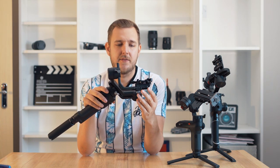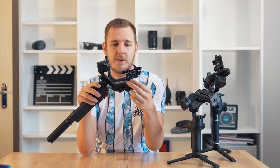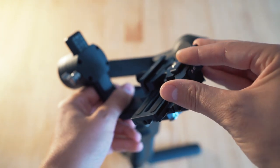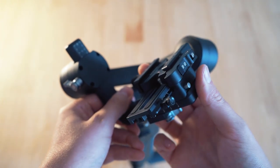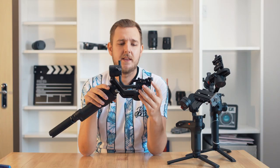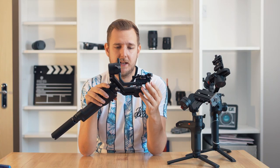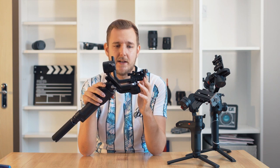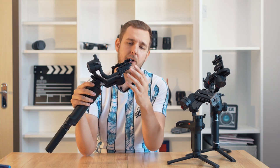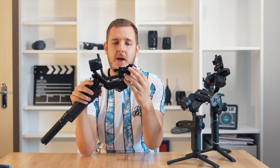So balancing isn't the easiest on the Ronin SC. For some reason, they've put the tilt and the roll axis balance into the same screw. So once you unscrew one screw, that loosens the tilt and the roll. So you really want to be thinking about locking each axis when you balance it. To counteract this, they have put a little clicking mechanism in the balancing for the roll axis, which allows you sort of fine control over it. And they've put a little knob on the quick release plate, so you can remember how to balance the tilt on your gimbal.